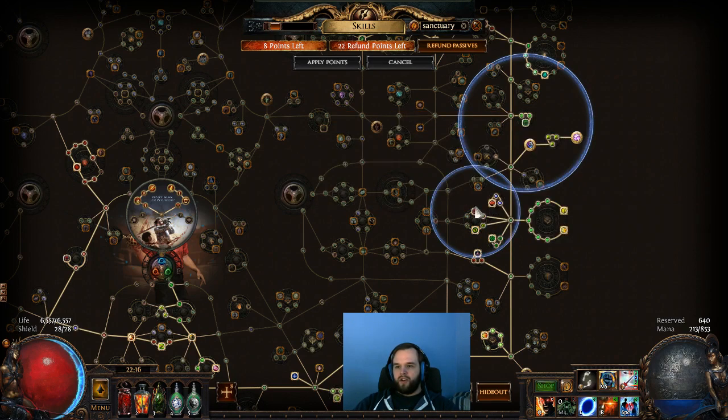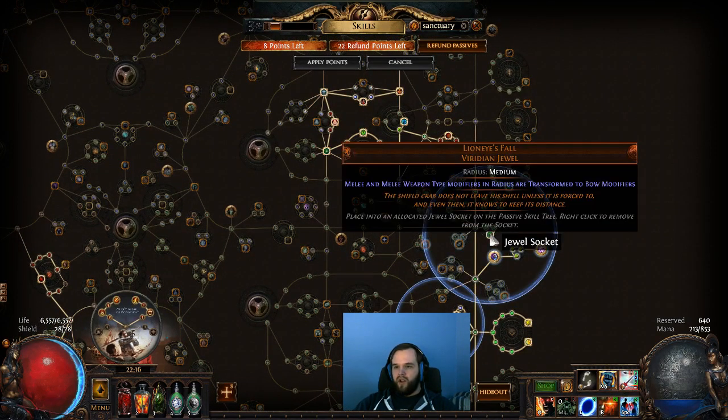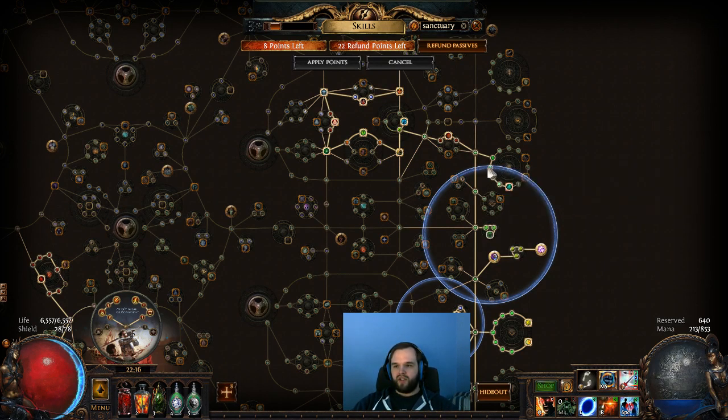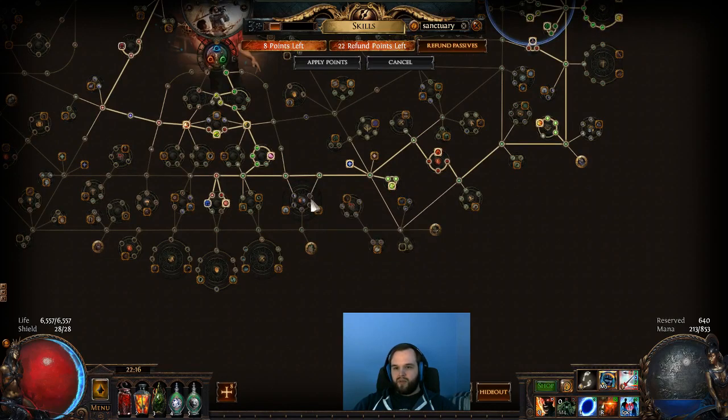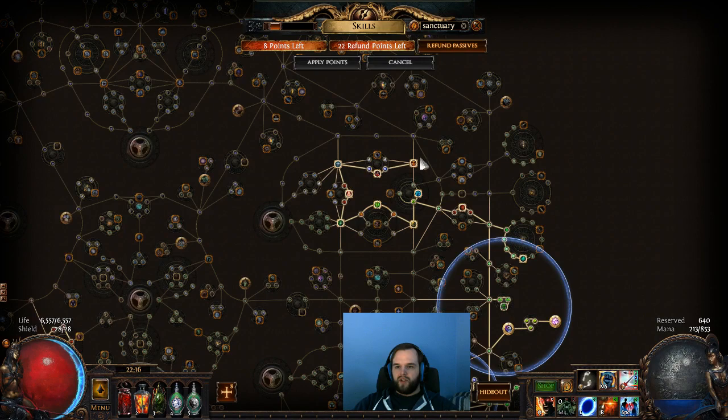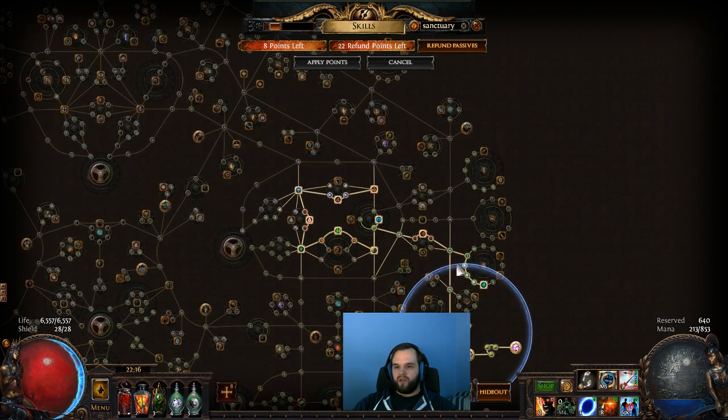Picking up an Inspired Learning in the Ranger side of the tree. Lioneye's Fall for Soul Taker and these crit nodes. This allows me to not have to spec into Vitality Void. And then we're just picking up the stuff in the Assassin side of the tree, more crit nodes, more survivability, stuff like that.